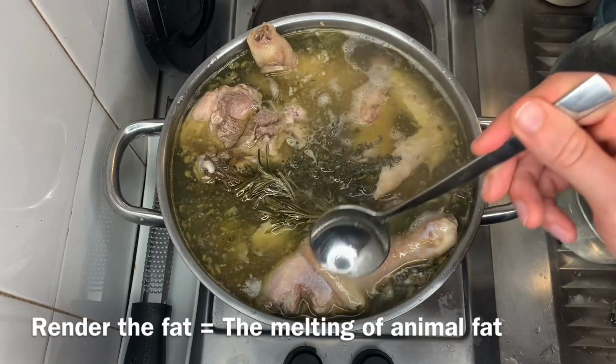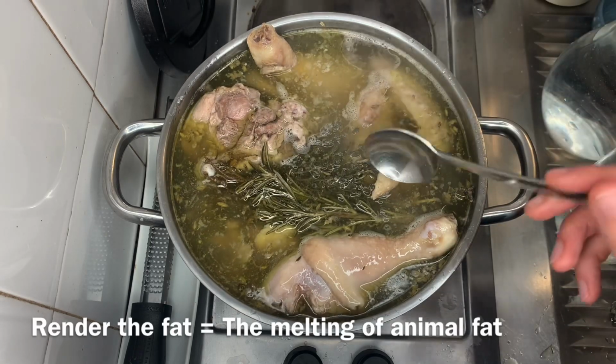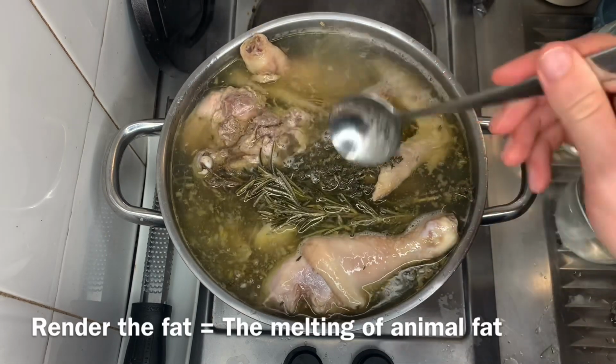All right, so now that we have skimmed off the majority of the scum from the top of our chicken stock, you can tell that we are starting to get a nice, beautiful yellow color, and that is chicken fat that has started to melt and that is rising to the top of our chicken stock. I'm going to keep that for the moment, and we are just going to keep cooking this on.